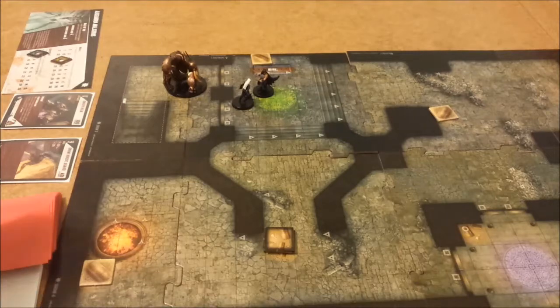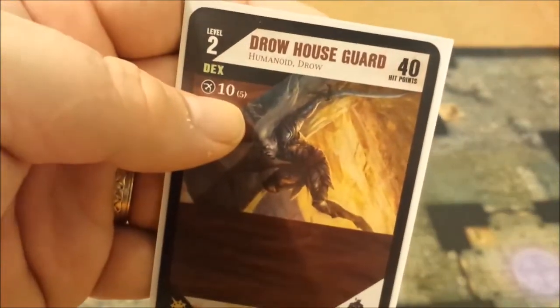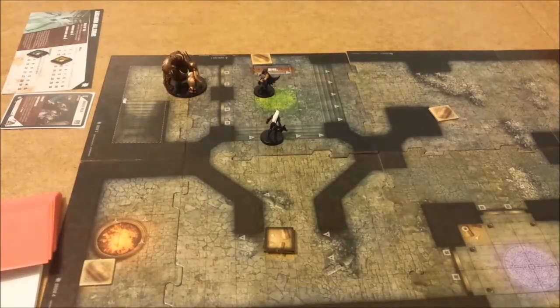Of course, a ranged attack works in the same way, except it's from a distance. This creature happens to have a ranged attack indicated by the bow here, a range of 5 that does 10 damage. So as long as it's within 5 squares, which it is, 1, 2, 3, 4, and within line of sight, which we already covered, then the ranged combat can proceed.